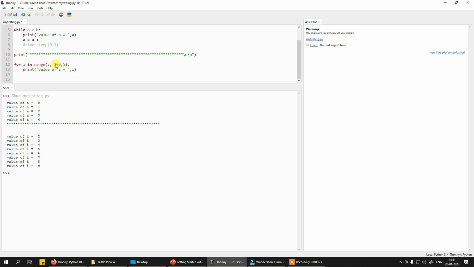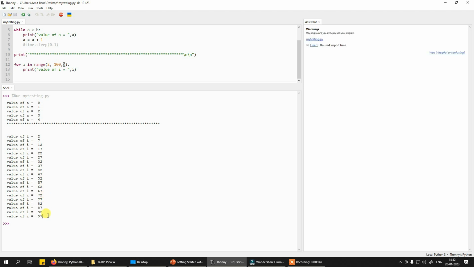So for I in range just 10, for I in range 2, 10, and now for I in range 2, 100, 5. This time you are mentioning with what value you want to increment I. So it will be 2, then 7, 12, 17, 22, 27 and all those things.